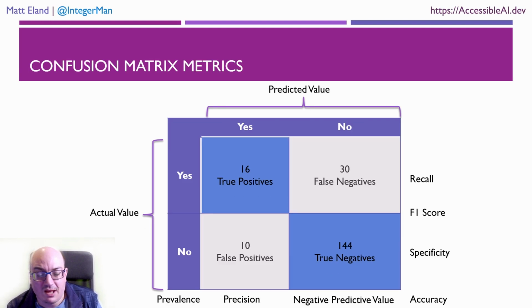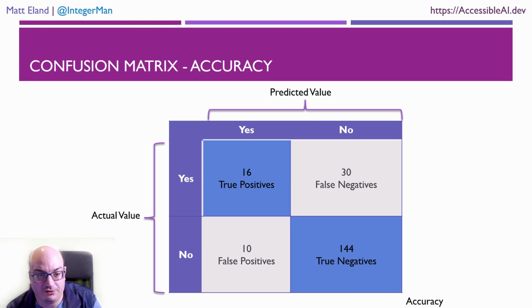A lot of the metrics you're going to see associated with confusion matrices are driven by this matrix here. We can look at any one of these metrics and get a good sense of how our classification model is performing. So let's talk about these different metrics and how we can calculate them. The first one we want to talk about is accuracy. Accuracy is basically saying, how much of this whole thing did I get right? What percentage of cases am I getting right?